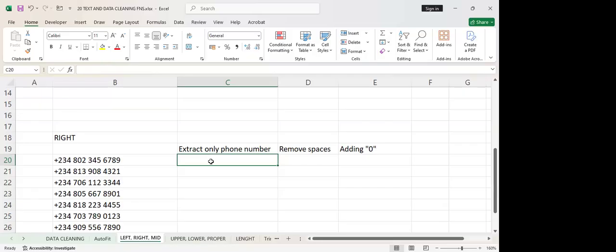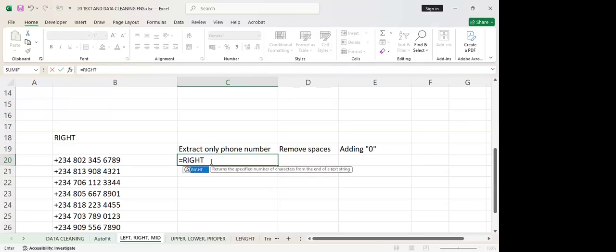So what function should we write? We are taking from the right, because we only want the digits of the phone number without the +234. Extract only the phone number. So how many characters are we taking?